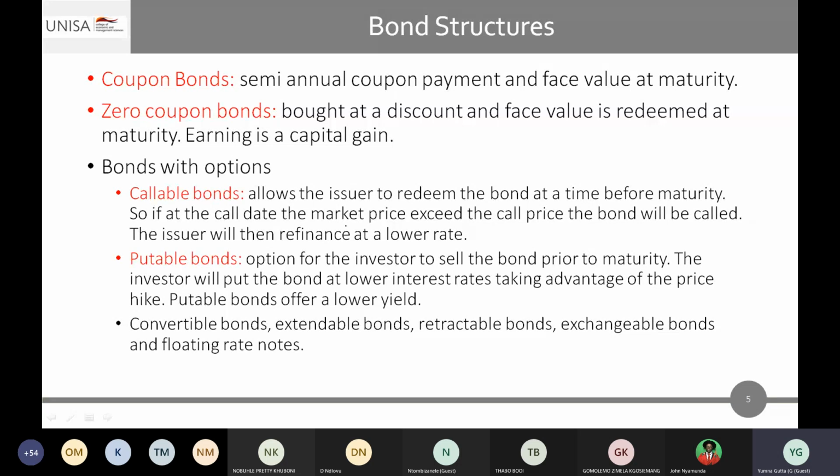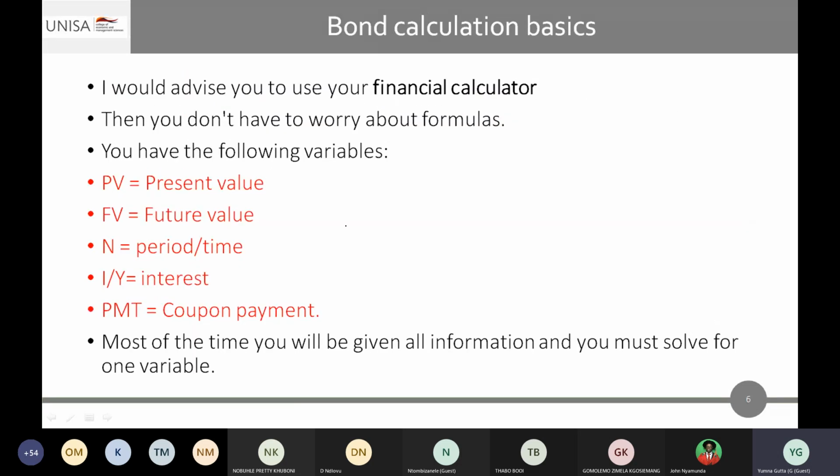So today we wanted to assist you guys in calculations. I'll just cover a little bit of theory because I don't want to neglect it completely. But the main thing which we need a live conversation for is calculations, right? I didn't get a chance to go back online to look at what financial calculators you guys have. But when doing basic bond calculations, I would advise you to use a financial calculator, so you don't have to remember the formula or do an equation. It's very simple to use a financial calculator, and you can compute your answer.